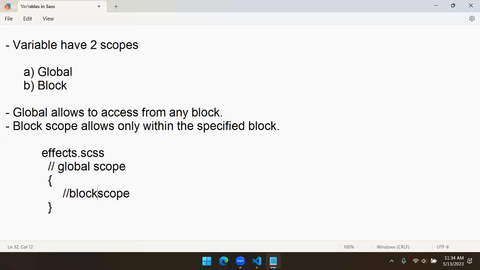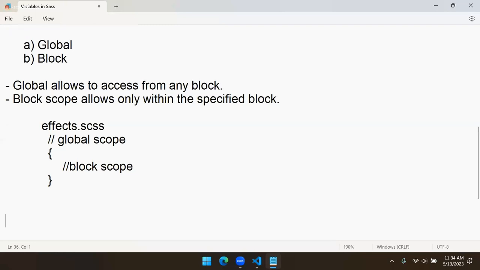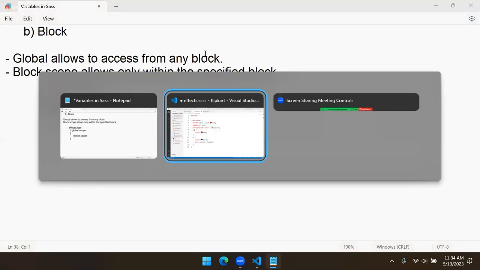It depends on where you declare. If you declare outside the block, it is accessible to all blocks. If you declare inside the block, it is accessible only in that block. That is accessibility, how you can define. These are the basic rules.